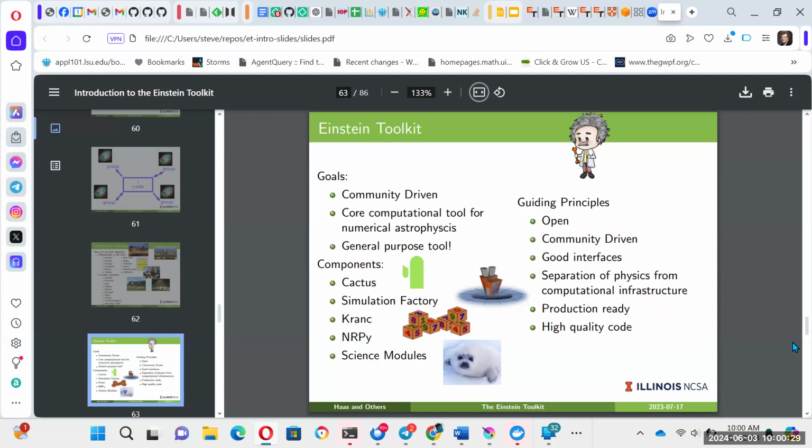As I've tried to tell you, I think that's one of the key things that you want to do with any code: separate concerns. You want to separate physics from I/O, from numerical integration, from parallelization. All those things should be distinct and separate. And it's production-ready code. It's high-quality code because we've got so many people working so hard on ensuring that it continues to run and that bugs continue to get fixed.